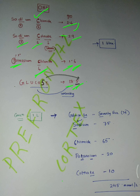So what is the concentration of each component? How will you remember that? First is glucose. The last word of glucose is SE. So SE stands for 75. Thus you can remember that glucose is 75 millimole per liter. Then sodium is also 75. Glucose ends with S, E, and sodium starts with S, so that is also 75.